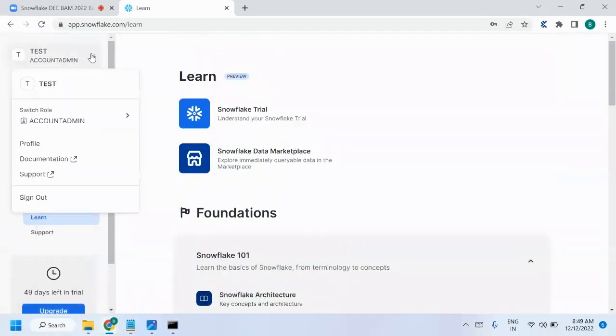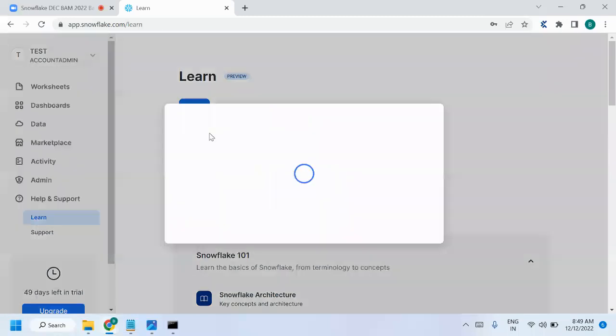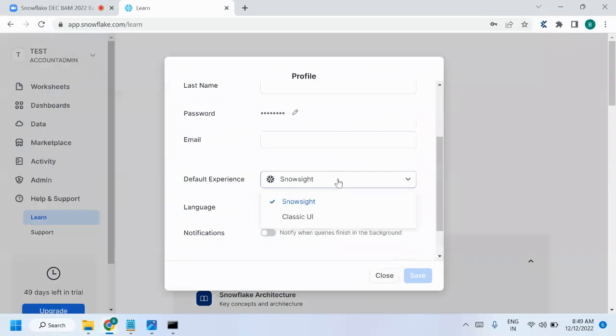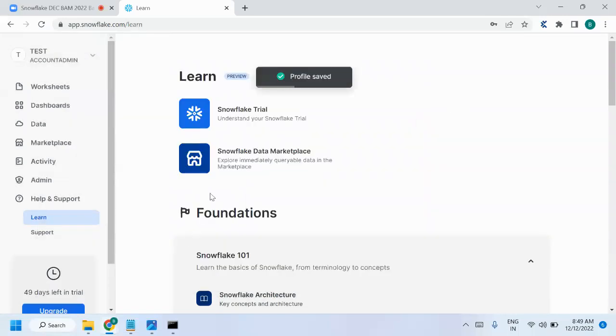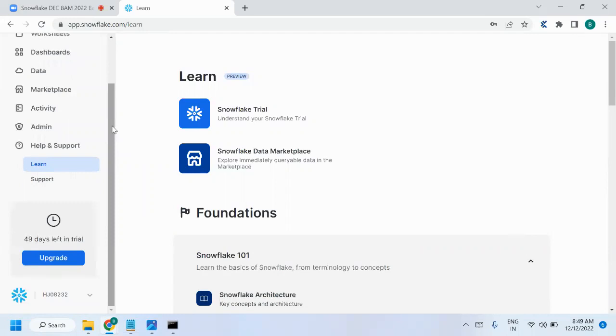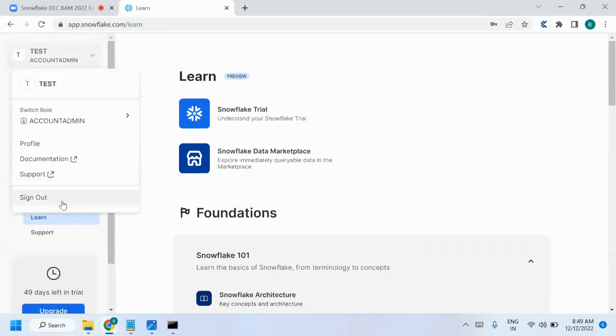Let me go to the profile here, classic UI, save. Once it is done, log out and then try to log in again.